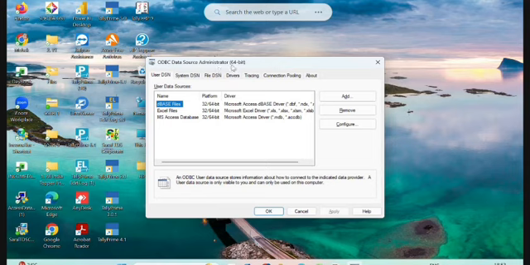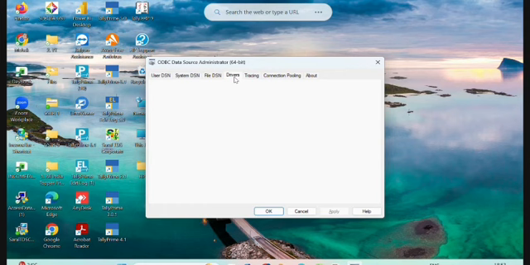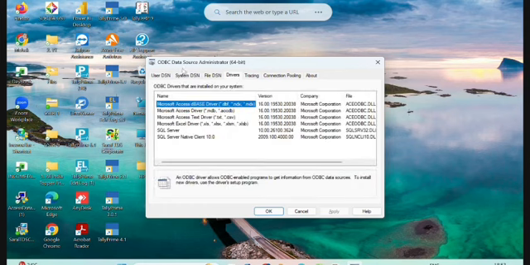Here itself you can see that it is written 64-bit. So we know that the ODBC is 64-bit. Now we have to check the bit of Excel, because we are pulling the data into Excel for automating the financials.